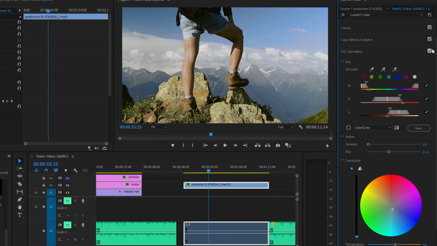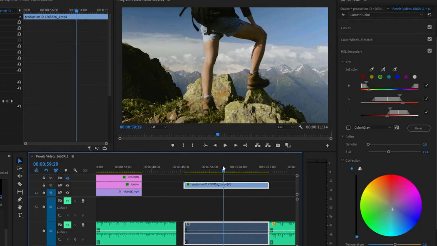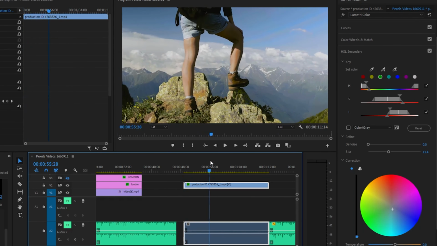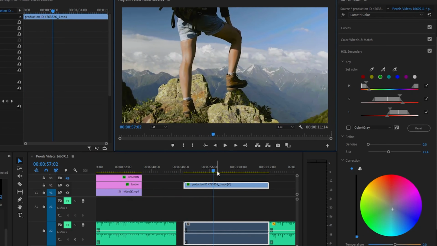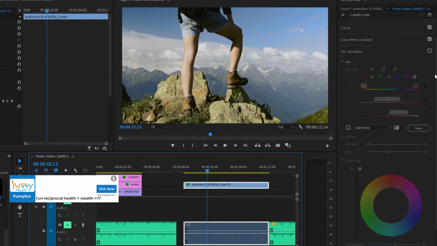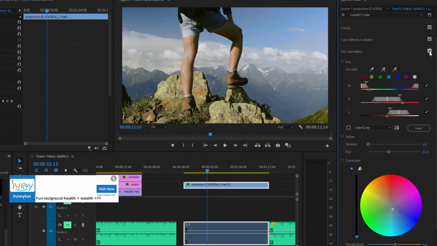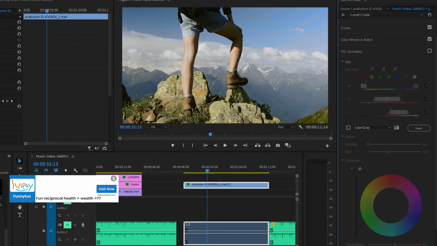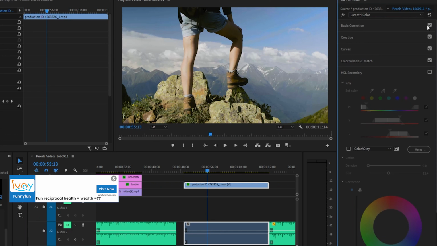This is how you can change the colors of a particular part of the video. So this is how you can do color grading like this, and this is the use of HSL Secondary. Simply, this is called color grading, and you can use your own creativity to make it look better. This is it for this topic. In the next topic, we will do an exercise about color grading, so keep learning.